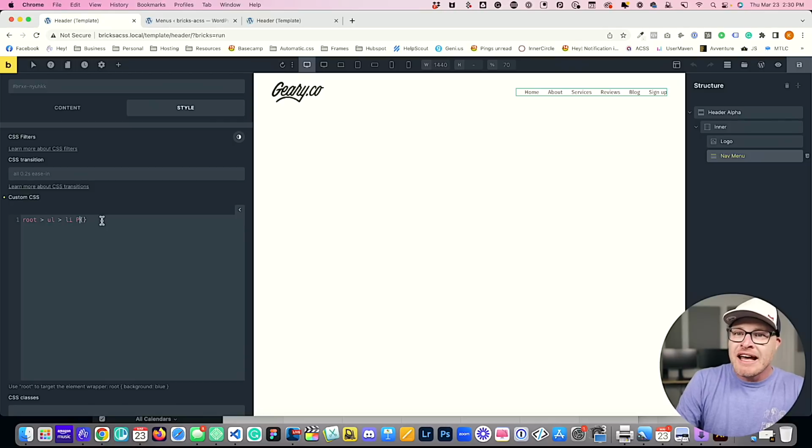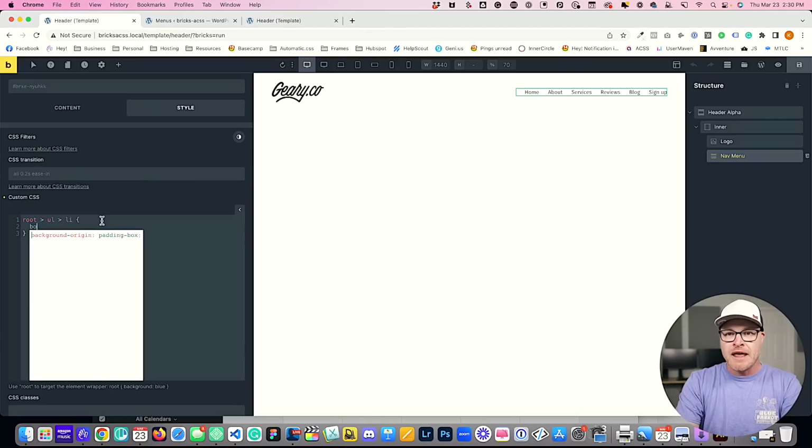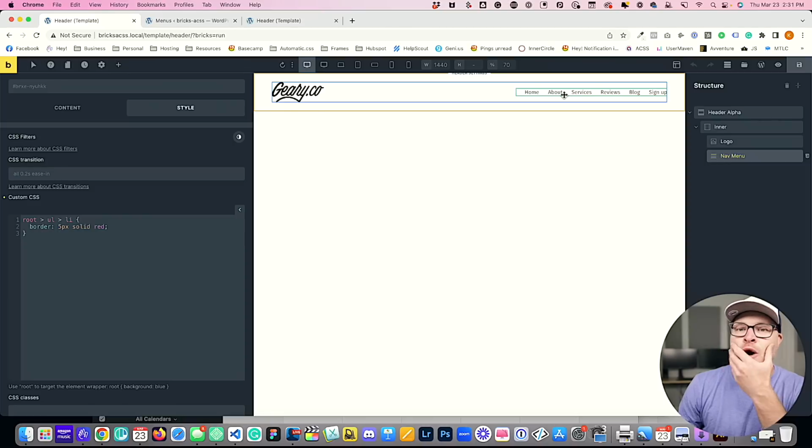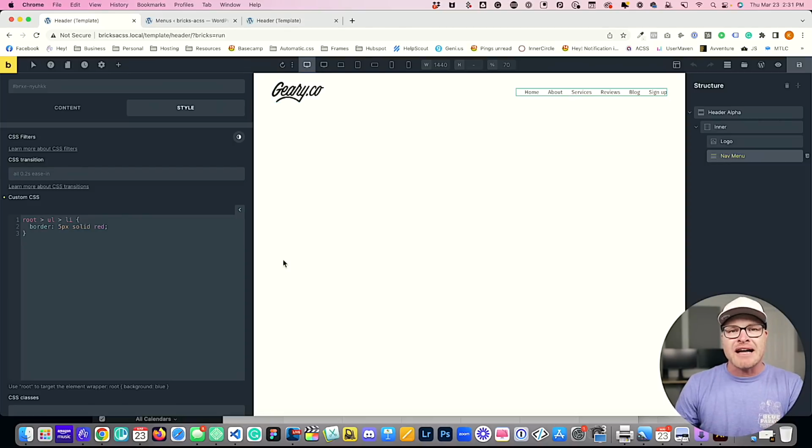Now watch this. Here is a very simple tip: if you are new to CSS or you struggle with CSS or you're not sure about your CSS, just stop in different places and do a quick eyeball check. Do a quick, what I call a border check, okay? So we go to border, 5 pixels solid red, and we can see, oh dear, I am not targeting anything. Why am I not targeting anything?